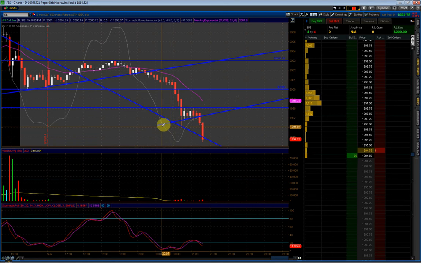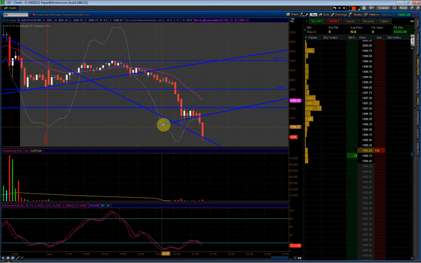And honestly, if you wouldn't have had the buyback stop, you were just at your computer playing it by ear, going with what you see, you definitely could have had 2 points on that trade, if not a couple more ticks than what we started looking for, which is the 1 point. So there you go, guys. That's another trade right there in the overnight session that was definitely successful. We got way more than our point, but for the trading videos and my strategy, I'm taking 1 point. You could have had more.